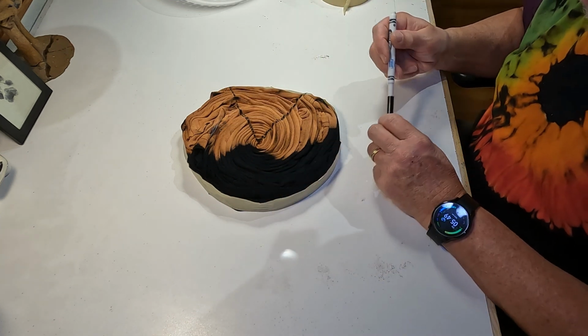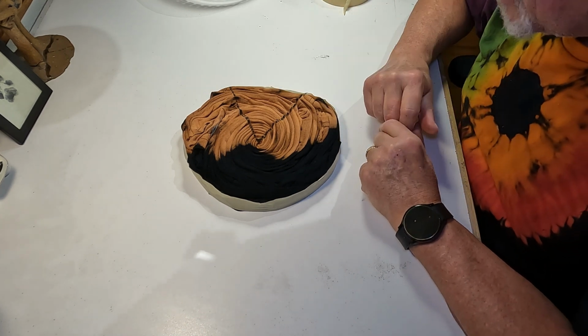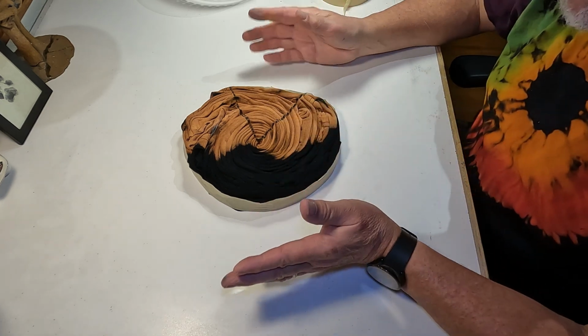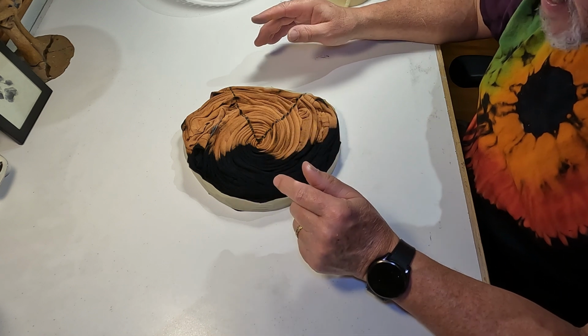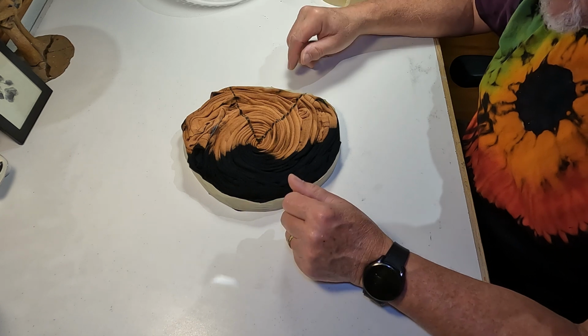All right. So that's just kind of reference marks. You don't necessarily have to do it. You can kind of freehand it. But I'm just doing it so you can see what my intent is when we get ready to dye it. So let's head over to the work table and we'll get this dyed up.